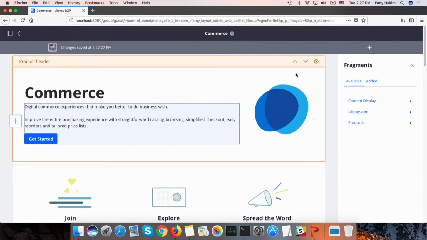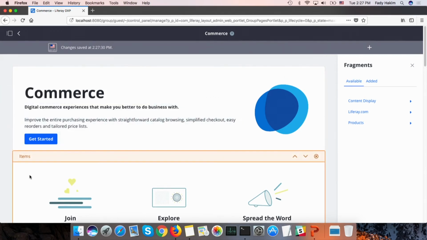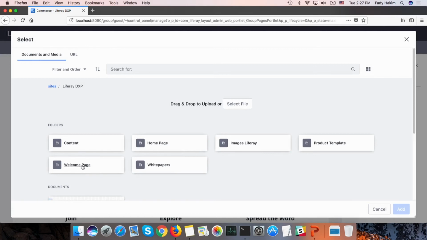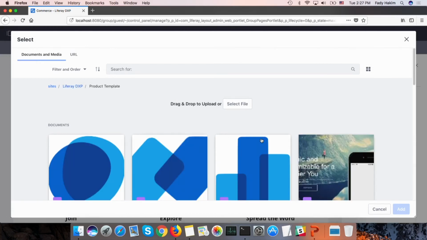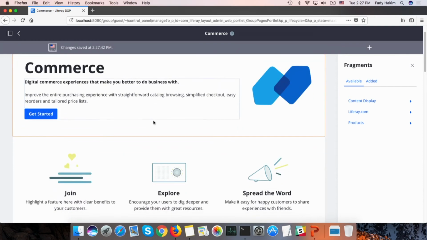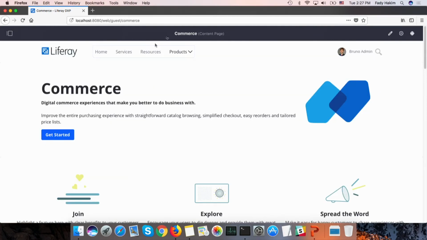It's really nice because the business user can see exactly how the content will look while they're editing it. Let's say they want another image for commerce, so they click on the image, which opens the document repository. And here they can look for the commerce image. On the fly, they were able to create the page and change it, and once they click go back to the page, now the page will look this way.